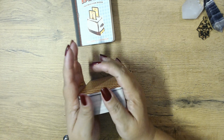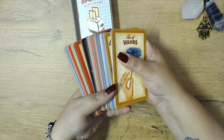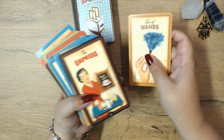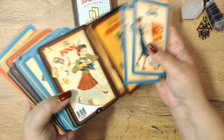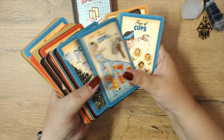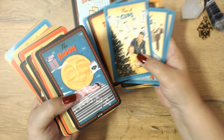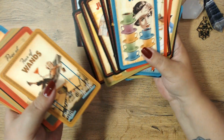And again, I want to show you because I love the colors. Just look how pretty that looks. So I really think I'm going to edge the cards in each of their appropriate colors, because this deck really is just fabulous. I'm not sure yet quite what I'm going to do with this deck. I'm not quite sure if I'm just going to keep it in its little index box or if I'm actually going to use it for readings. I like to use my cards. I don't like my cards staying in boxes and being unloved and forgotten, so I probably will use it. But it really is just absolutely fabulous.